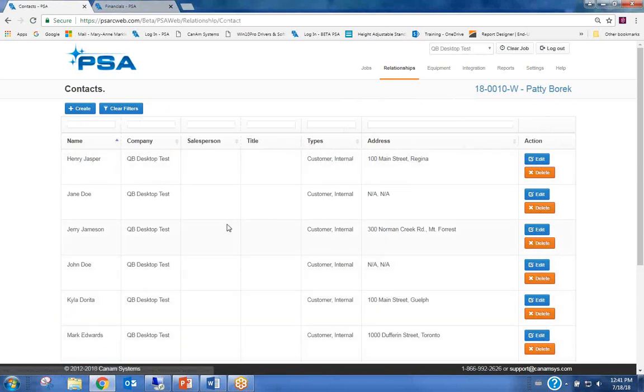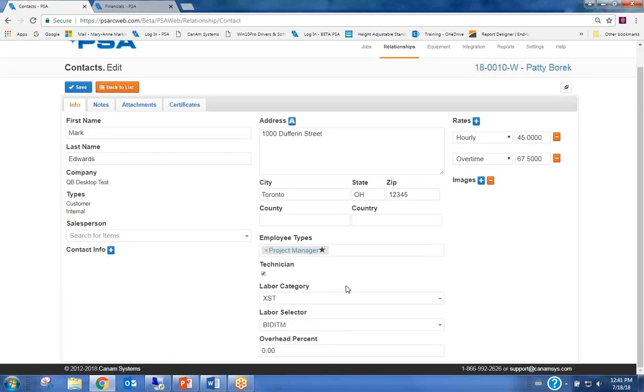So if I were to go into, say, Mark Edwards, the labor burden is down at the bottom here where it says overhead percent. So that's a calculation of this percent against the gross pay calculation for the entries.